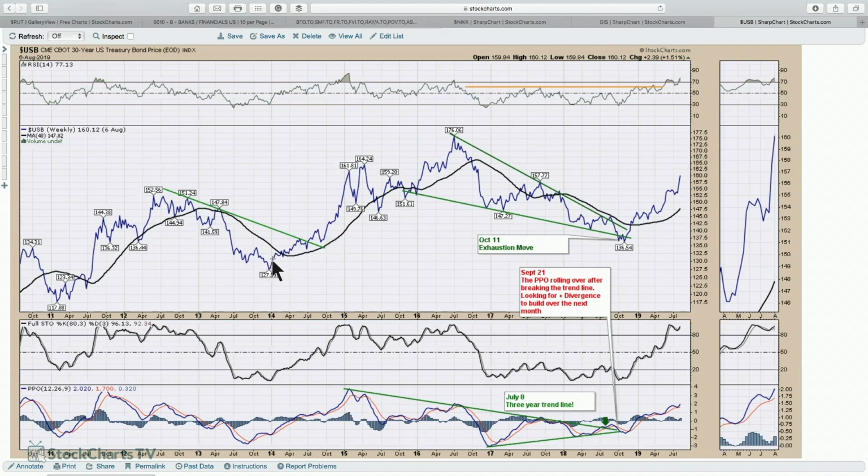And you'll also notice that the stock market was up in late 2014. It actually topped in early 2015, and then I think everybody remembers the 2016 low on the stock market. The bond market's timing won't be the same. But I think the big thing that we want to be aware of is when the bond market changes tune.